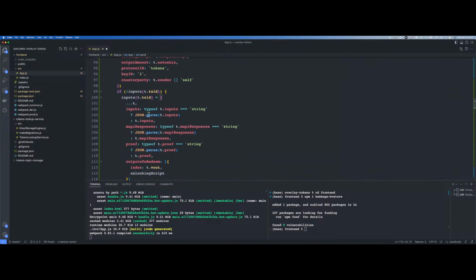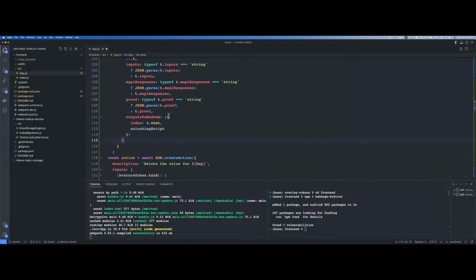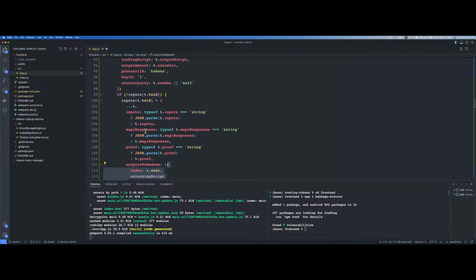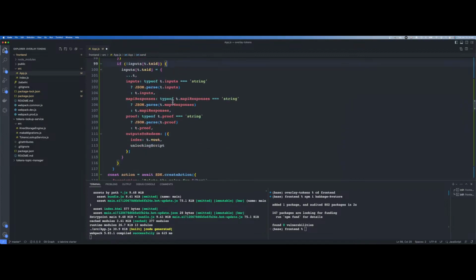Okay. So if the inputs don't exist, you do that. If the inputs do exist, then you actually just need to push the new unlocking script in vout onto the transaction that already exists.